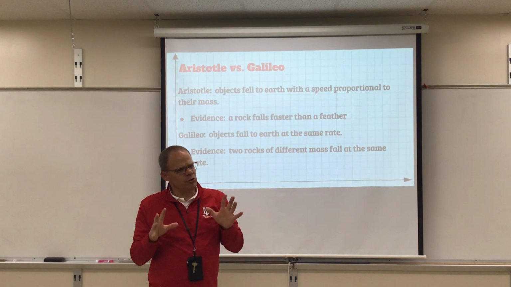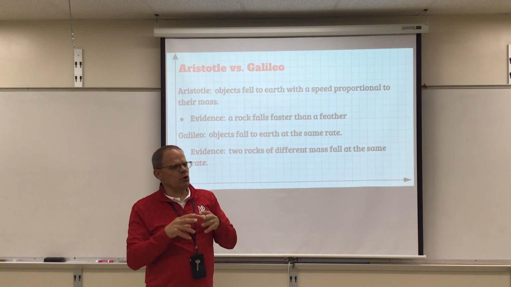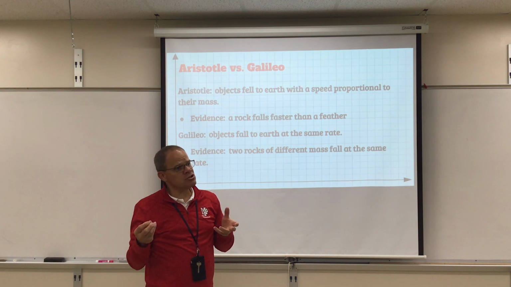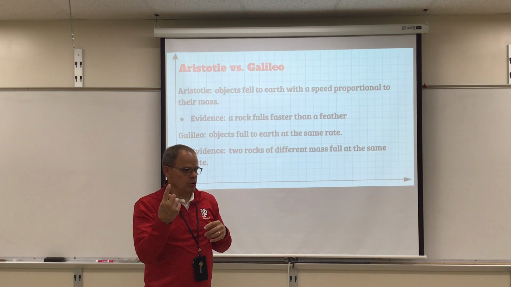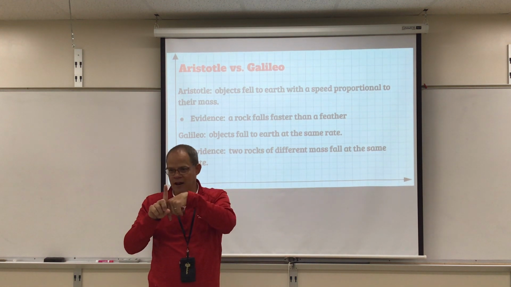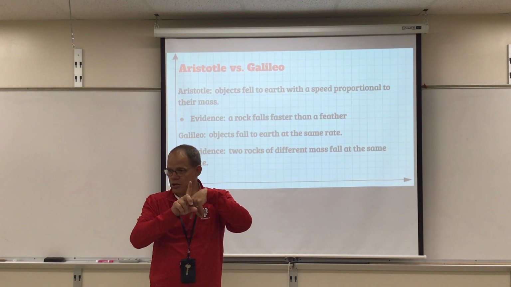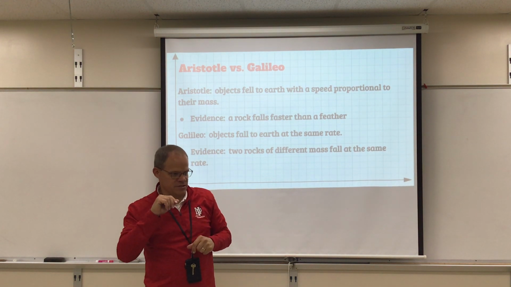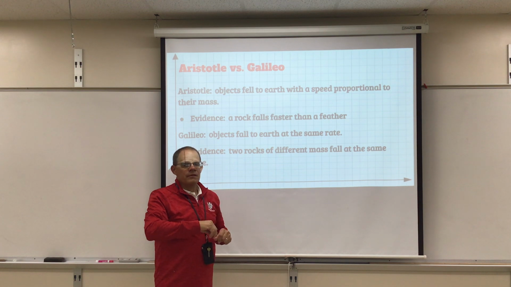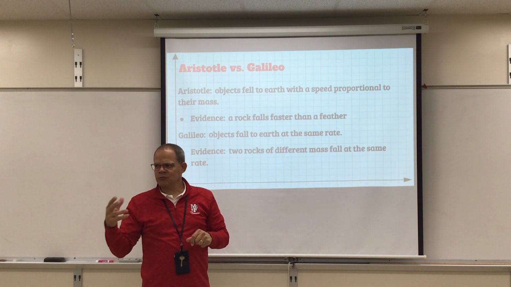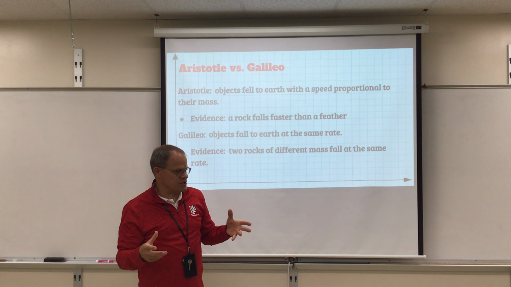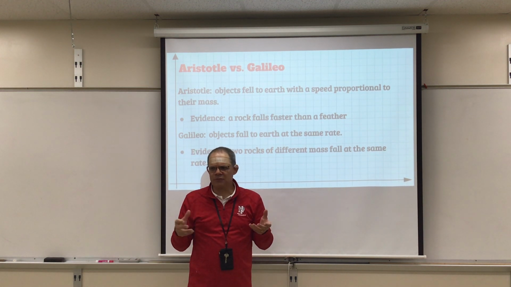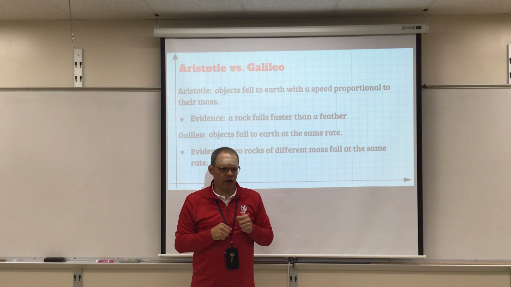So when I say not too big and not too fast, if we throw you out of an airplane, you will accelerate downwards for a while, but eventually the air resistance up on you will be just as big as the force of gravity down on you, and you will stop accelerating. You will reach your terminal velocity, okay? And then hopefully you've got a parachute so it ends nicely. But that's what I mean by not too big, not too fast. So for most typical objects that aren't feathers and coffee filters, falling from heights that are less than 100 feet or so, all things fall at the same rate.